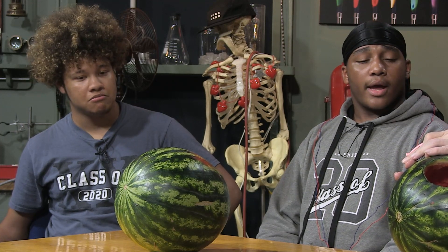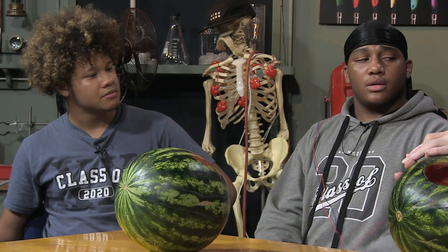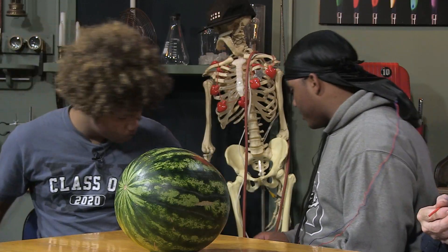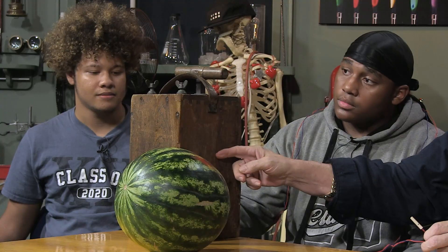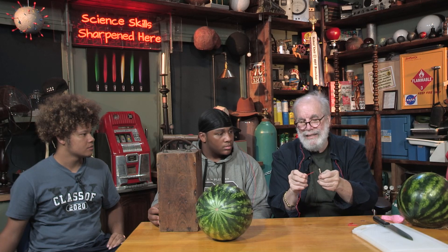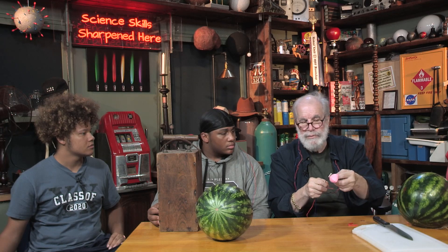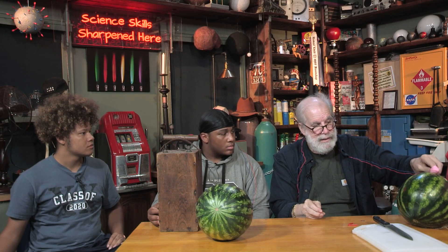How do you plan on getting the balloon to explode on the inside? If I tried to light this with a match it'd probably take off half my hand and some fingers too. So I'll tell you what I'm gonna do — I'm gonna use one of these, an electric match. You've probably never seen an electric match. Let's fire one of them off now so we can see what it looks like. Do you see a dynamite plunger around here anywhere? The inside is an electric generator, and when you push down the plunger it cranks and generates just enough electric current to run through these wires. There's a tiny little igniter in here — an electric match. Set it off, and if I have that igniter up against this balloon filled with gas inside this watermelon, I think it's gonna be kind of cool. Blammo.